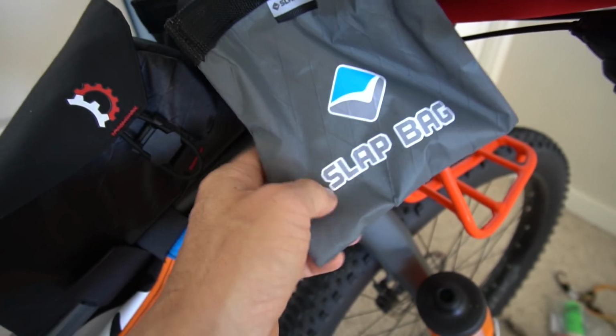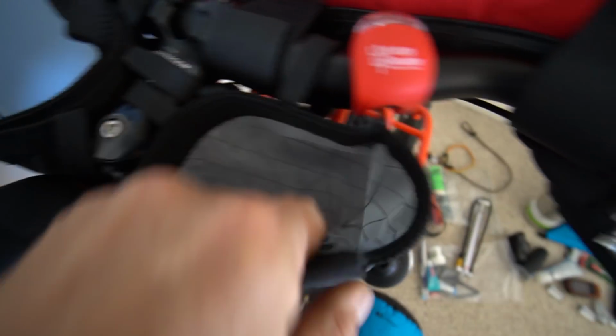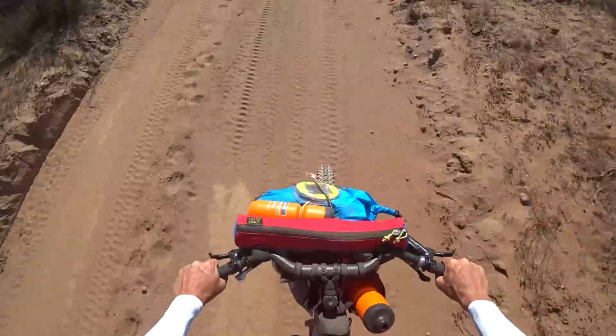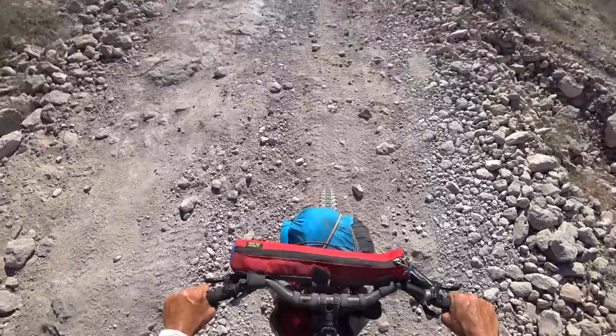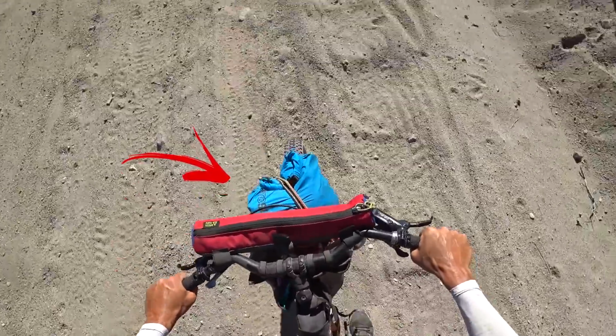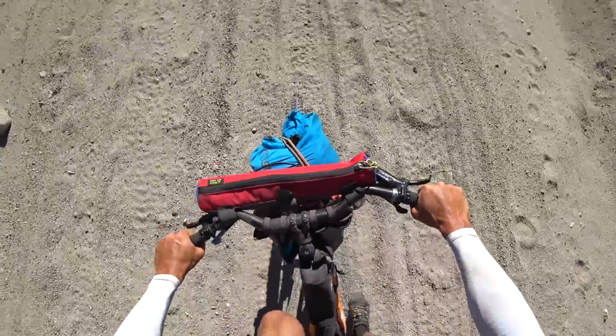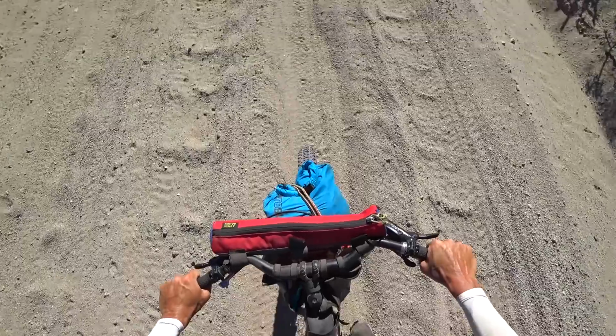And now for a shout out to the Boulder-based companies. Let's start with Slat Bag. These are the small bags I had up front right on my handlebars, and they open and close really easily. Additionally, I love the Can Sling by my friends at Green Guru. This thing went right on my handlebars. Again, easy to unzip and zip while I was riding to access the little things that I needed, like, you know, sunscreen and stuff like that.